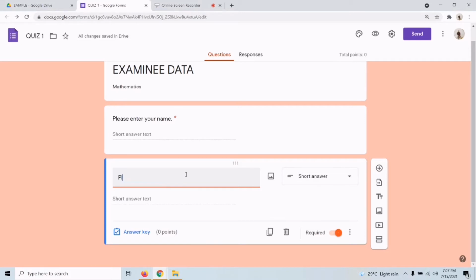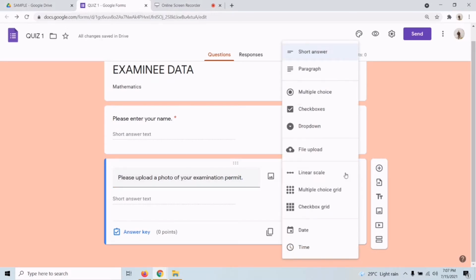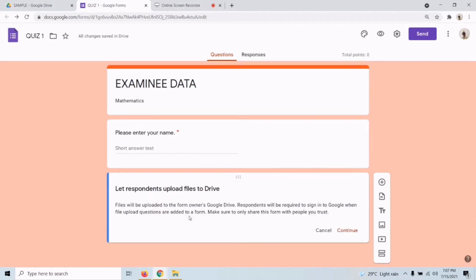So we can say okay, and then we need to change this into this setting, file upload, so that the students are able to file a photo of their permit.